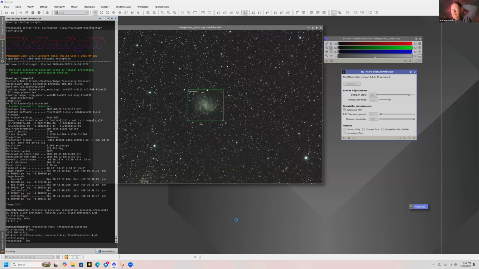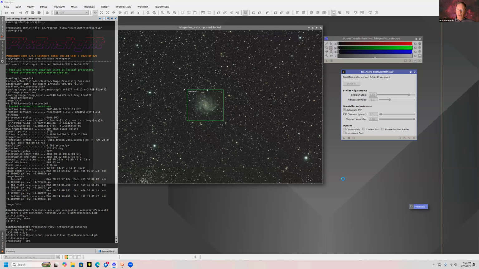PixInsight comes with a stretch called the Histogram Transfer Function, I believe. And it is basically the screen transfer function applied to your image. It's a very good tool, but it is nowhere near as flexible as Generalized Hyperbolic Stretch.